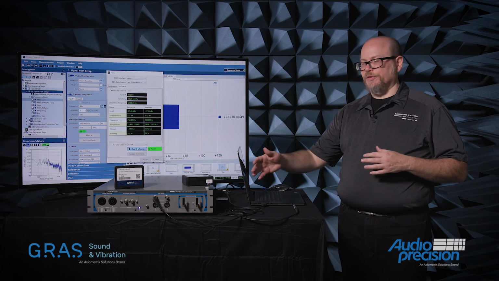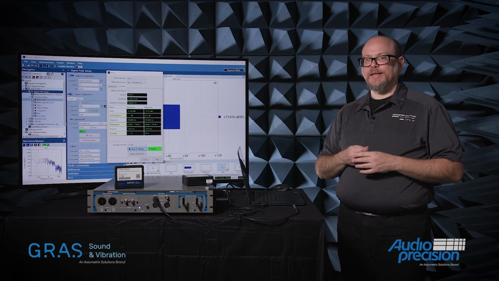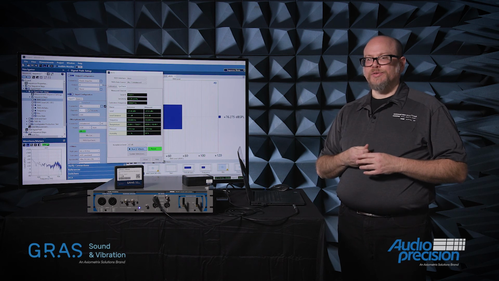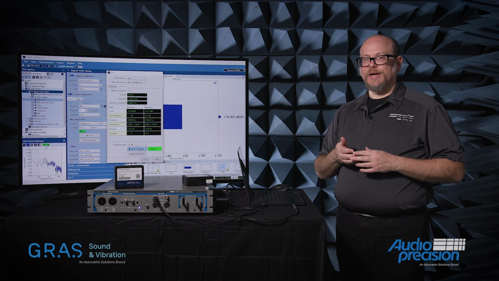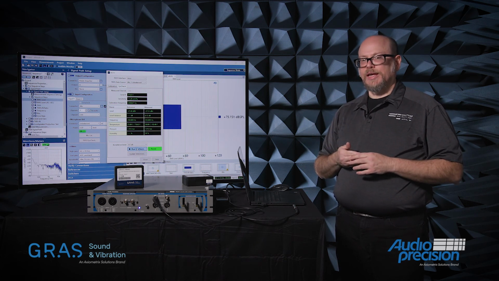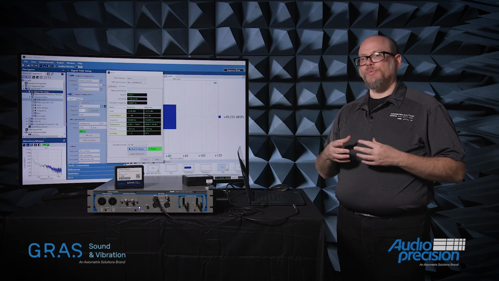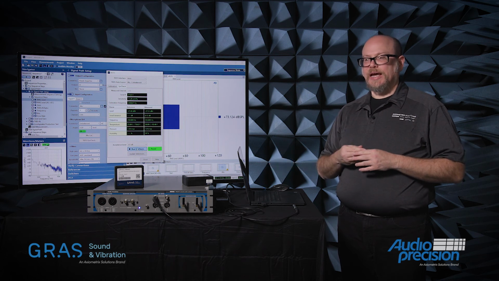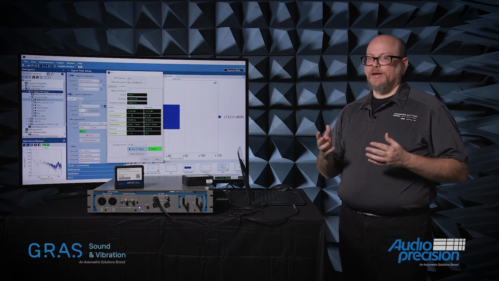So I've not only verified the sensitivity of the microphone, but explicitly I've also verified the cable between the microphone and the analyzer. And even the analyzer itself, by measuring that reference voltage, I've verified it as well. So I can now have 100% confidence that my analysis system is working correctly. I have all the benefits of doing a manual calibration with an acoustic calibrator, but in fact without having to physically touch anything.